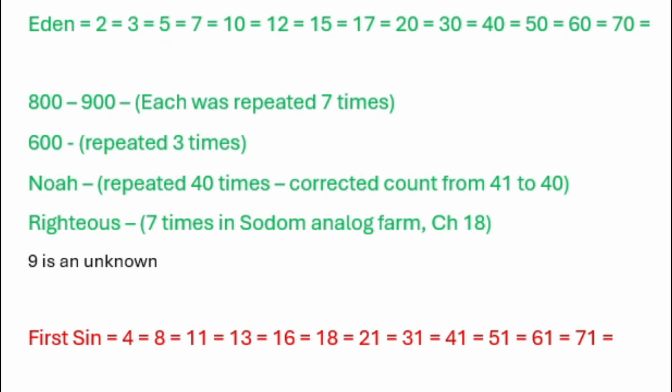There are analogs that we can tell. Sodom. Is that good or bad? That's going to be bad. So if throughout the entire chapter 18 it's repeated 4 times, it is going to be on the list of red, of bad. All right, let's take a review of the numbers here again. We've got a 17 there, 20, 30, 40, 50, 60, 70. See that? There's a 3, 7, 10, 12, 15. Okay, let's go to chapter 18 and look at a couple of things.